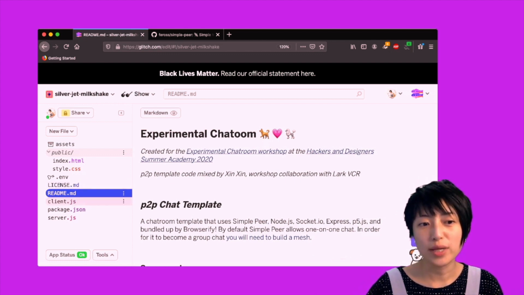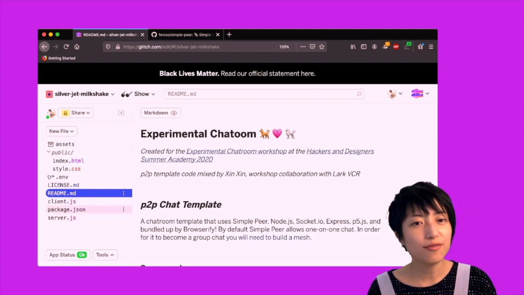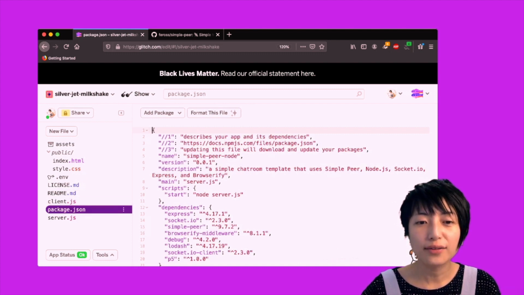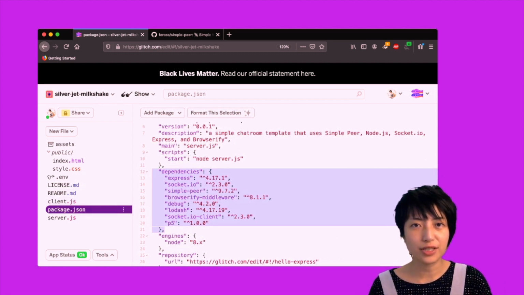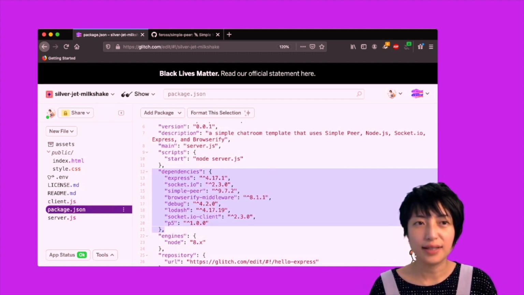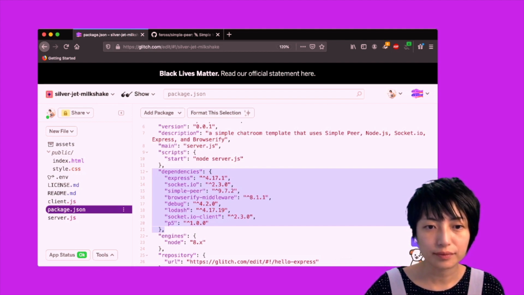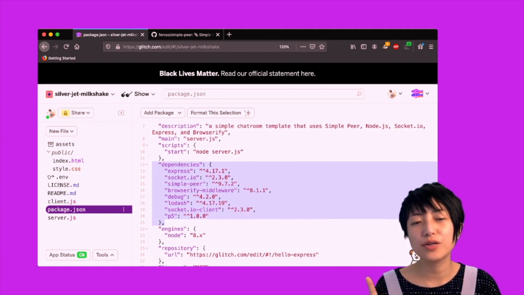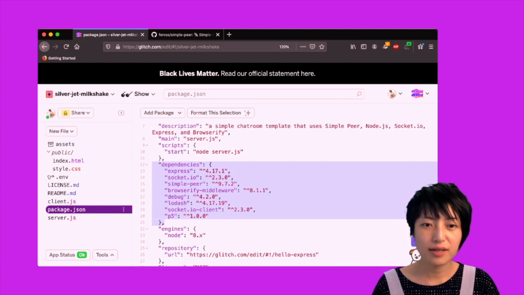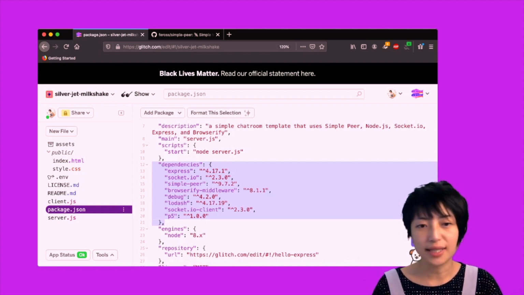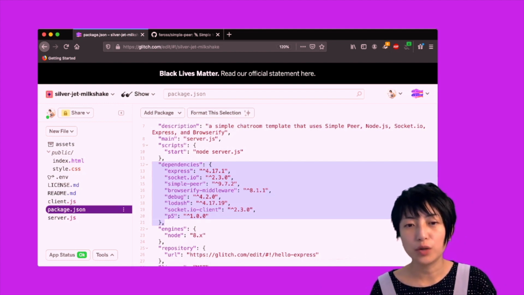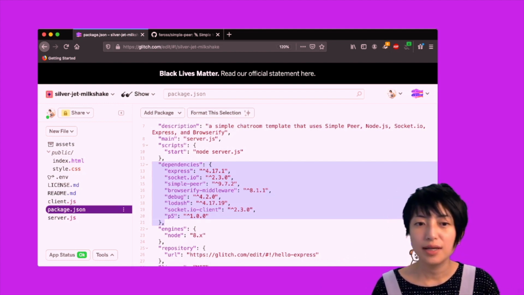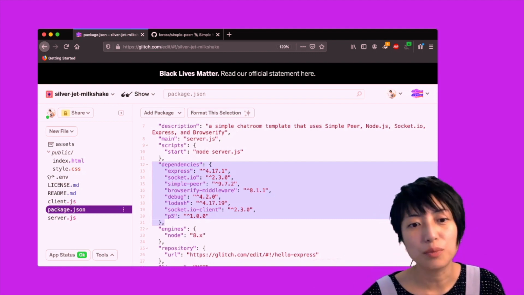On the back end, we have a package.json file, which if you look under dependencies, contains all of the different packages that we have inside of Glitch. So we got Express, we got socket.io, we got Simple Peer, Browserify, we also got socket.io client, and P5. The debug and the Lodash are optional. It's just a way to make coding a little neater and organized, but you use it out of personal preference and habit.